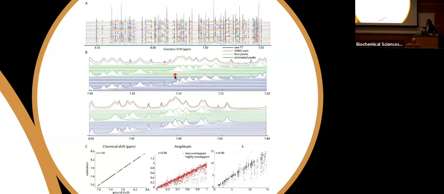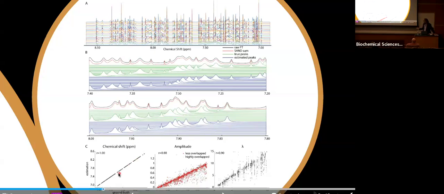You can see a couple of places where it doesn't do it quite right. Like here, for example, down here, there's another one where SAND finds an extra peak that didn't belong there. So sometimes you will find that kind of problem, but not very often. And it's oftentimes better than I would see as an experienced operator.